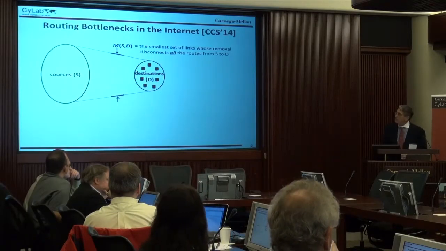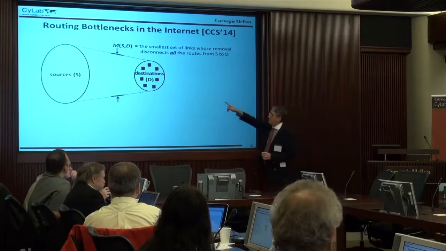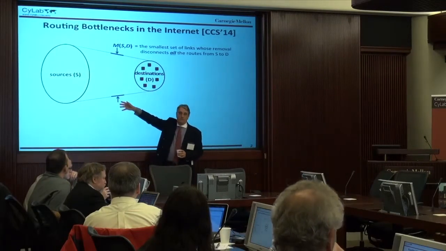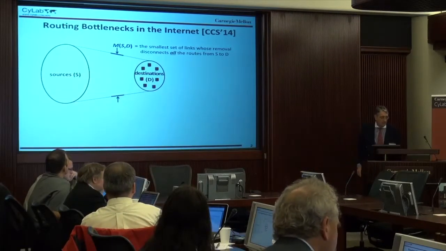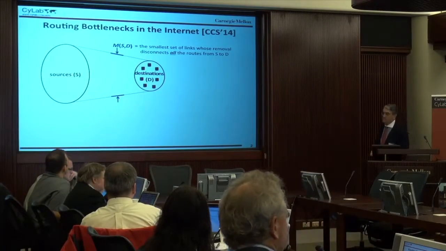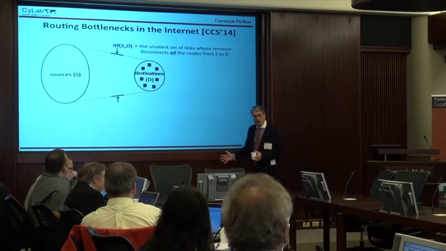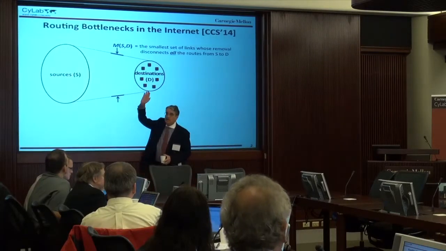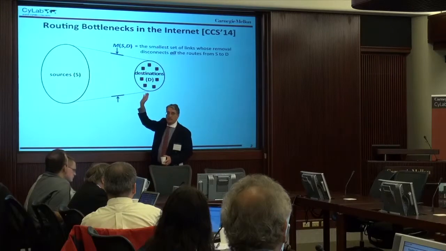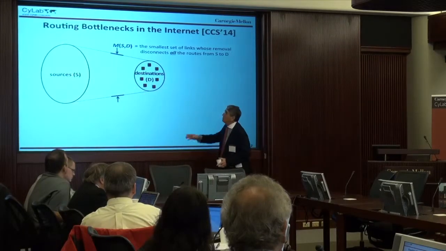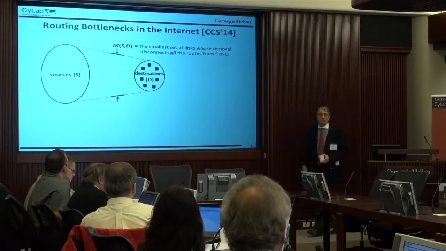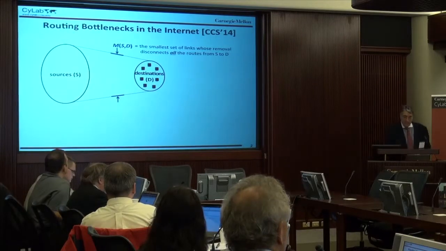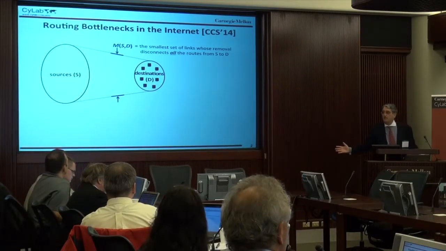So what's that? Suppose that you have a bunch of destination addresses here, B, and a bunch of sources of messages, right? So it turns out that in the internet there are what we call min cuts. These are not your regular graph min cuts; these are cuts in all the routes from the sources to the destination. So a min cut is the smallest set of links on the routes that you can cut to disconnect all the communication between the sources and destinations. That's fine. This is no problem. Usually the min cut is large enough that it cannot be flooded or attacked.